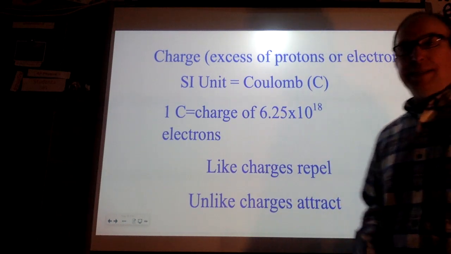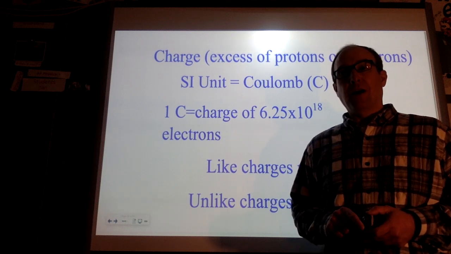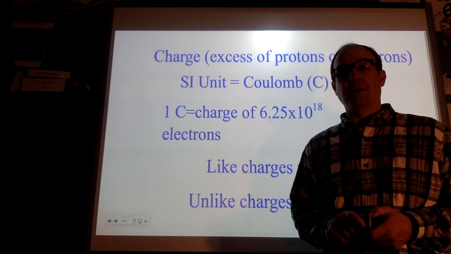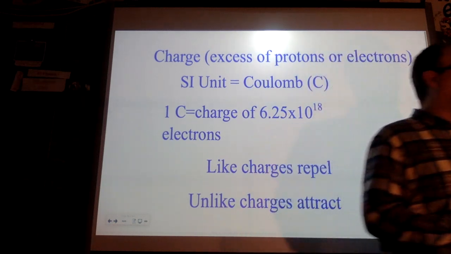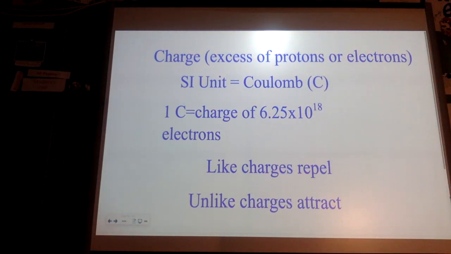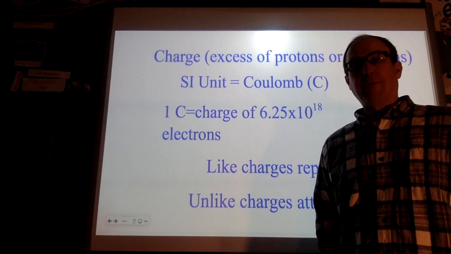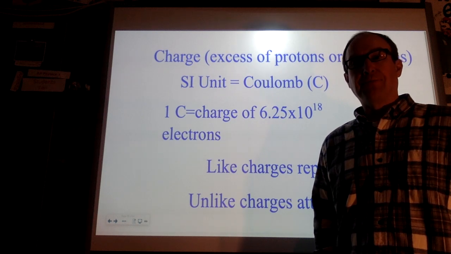When they made up what these things were, they made the value for what a coulomb was very large. And so it turns out that 1 coulomb of charge is going to be a super large amount of electrons. So 6.25 times 10 to the 18th electrons. That's a lot of electrons. This is named after Charles de Coulomb, who is going to be the person who has the equation of how charge attracts other charge named after him.